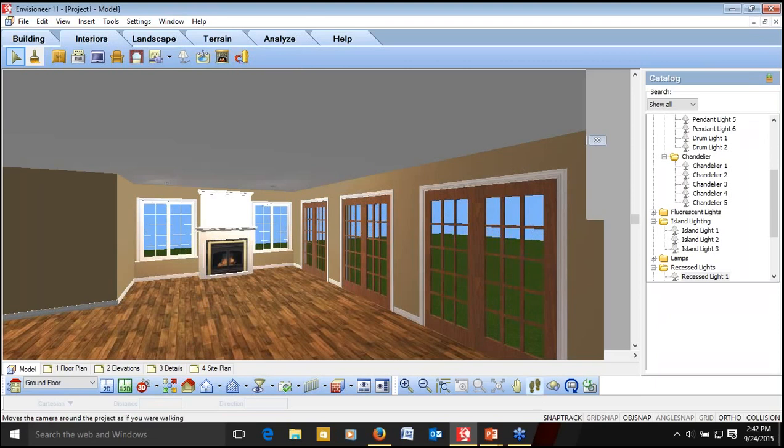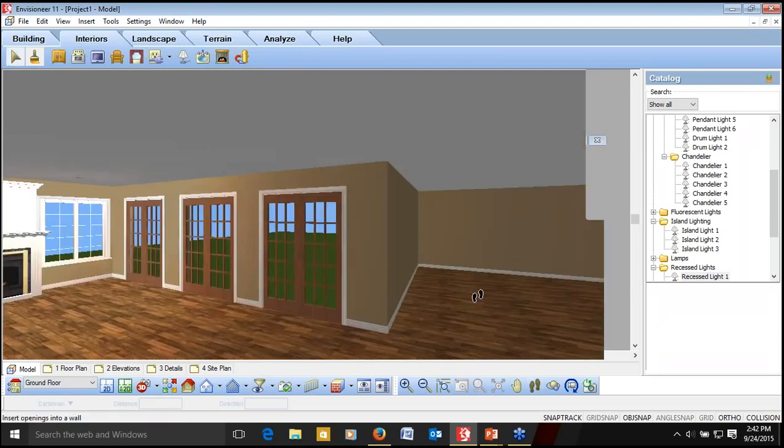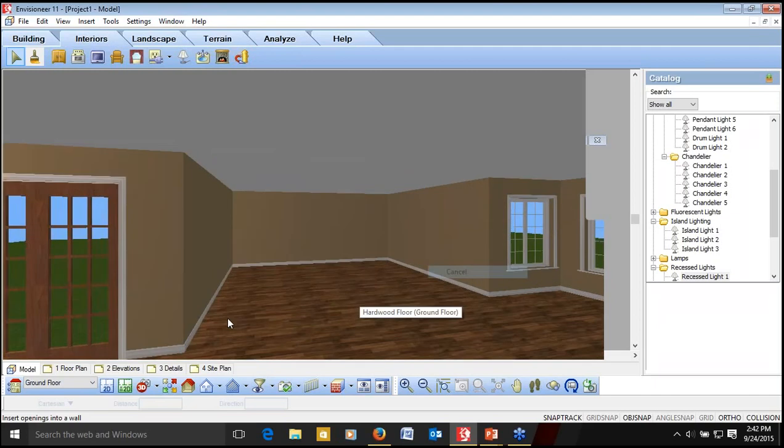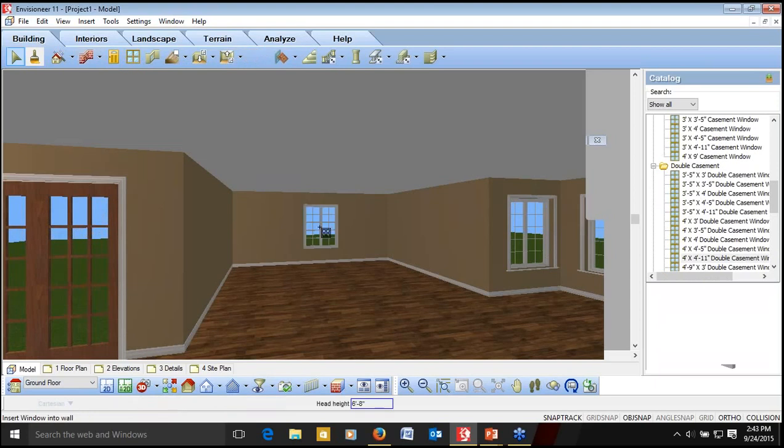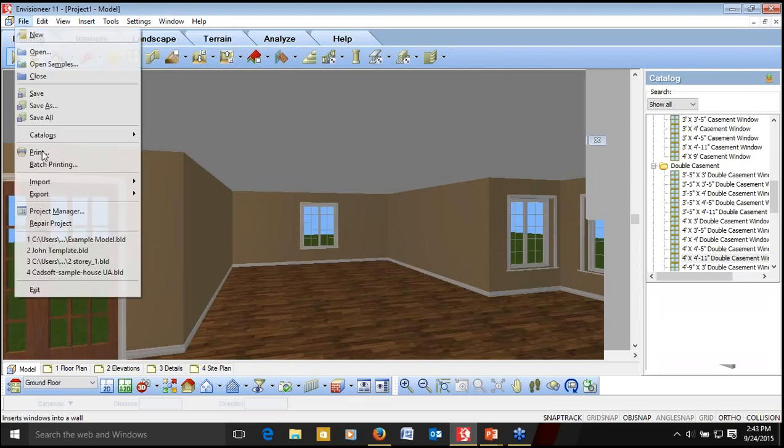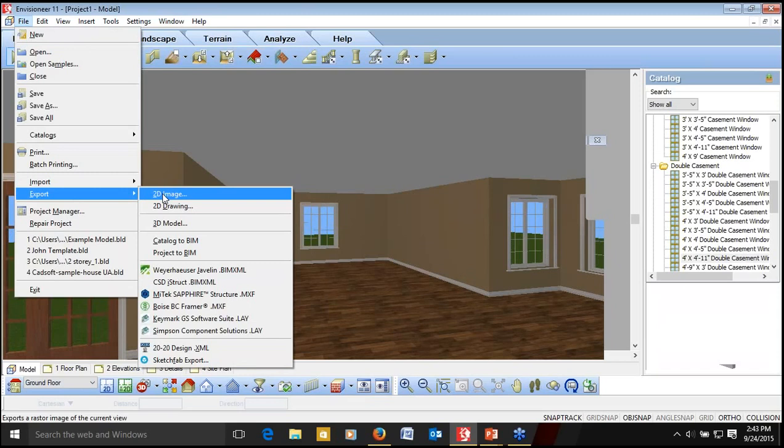Now I'm going to move over to this portion right here. In this portion, if this was a kitchen, if I popped a window into this space right here, and we want to build cabinets all around it, if you're working with a cabinet designer, you would want to export this model out so they knew exactly where that window was, and when they're building the cabinets, they can go around it. Our software Envisioneer exports out to a number of different file formats. We can send this out as a 2D image if you wanted to just send this plan out so a client can see it statically.